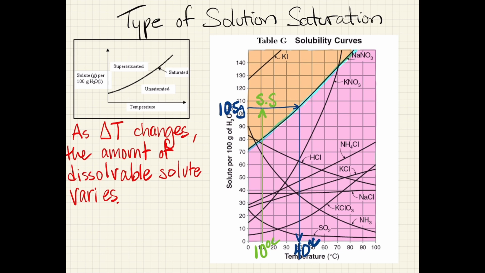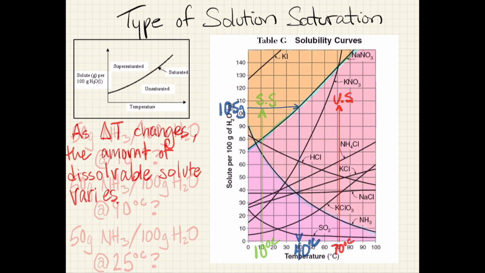What if we were to change also the temperature and bring it up even higher? What if we were to change it to, let's say, 70 degrees? 70 is way hotter, meaning the particles are moving way faster in a water sample. So we can clearly see that at this temperature, we're going to be at an unsaturated solution. This means we could actually add more of our dissolved solute into the water to eventually make it saturated.